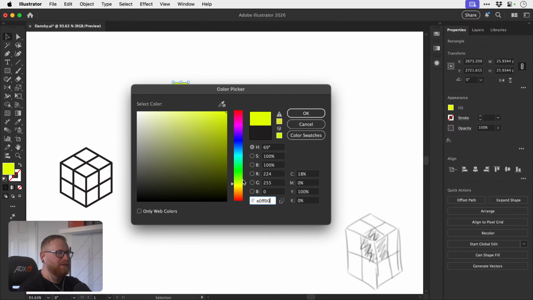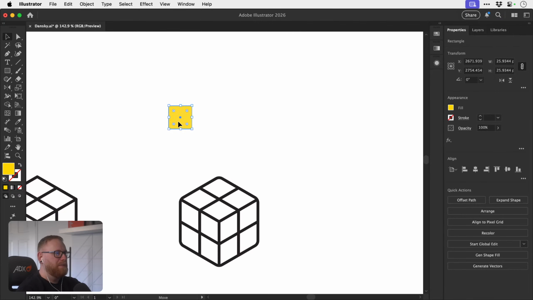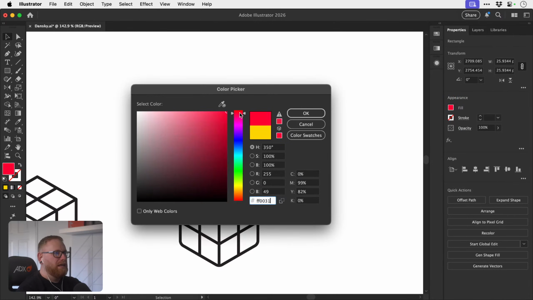Let's try and mimic that lovely yellowy orange color. Got to be careful with yellow, because just don't have text in yellow unless it's big display text, because it can be quite hard to read. That's a tasty color. And then we'll go with a red, maybe a slight hint of pinkiness and not too saturated.